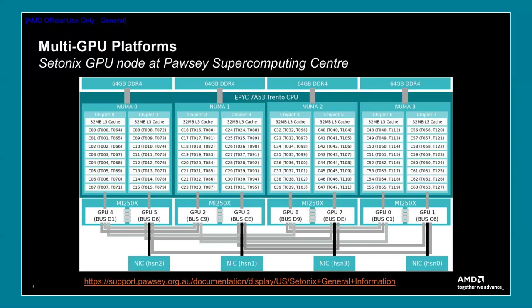So I'll walk you through interpreting this diagram, if you wanted to come up with a back of the envelope calculation for peak bandwidth. The way these are usually presented is each of these gray lines connecting 2 different GPUs, or connecting a GCD to a chiplet, represents one lane of the Infinity Fabric, and one lane of the current Infinity Fabric has a peak theoretical bandwidth of about 50 gigabytes per second. So between chiplet 0 and GPU 4 here on the left side, the theoretical peak for a host to device or device to host copy would be 50 gigabytes per second.